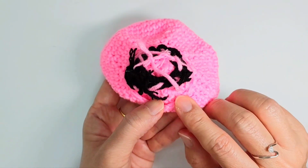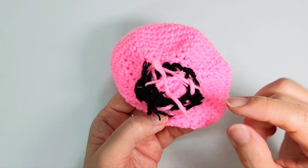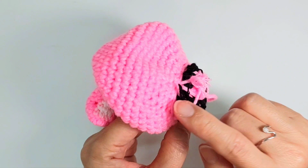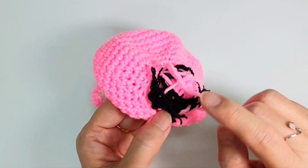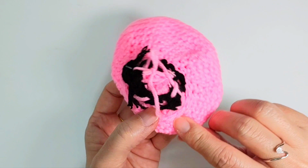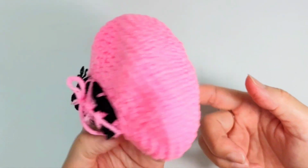Make a few stitches onto the body, the head here, and then pull this black yarn down. So this black yarn will never come off. See, it won't come off. It holds the plastic piece down. Here, I make a few crisscross stitches with the tail, because I have some leftover yarn from the ear.